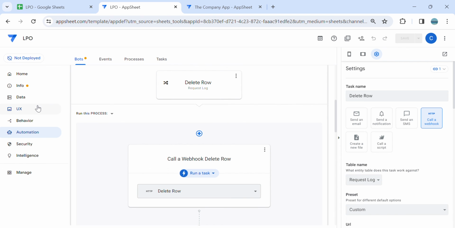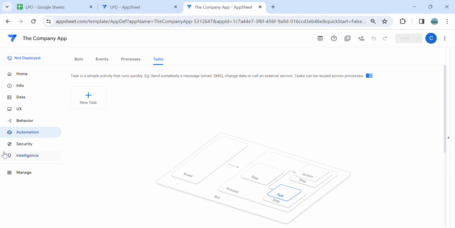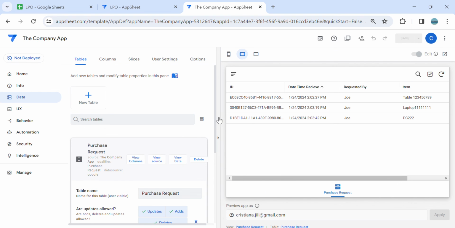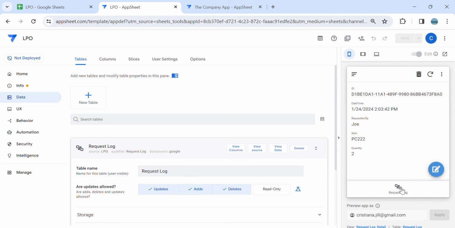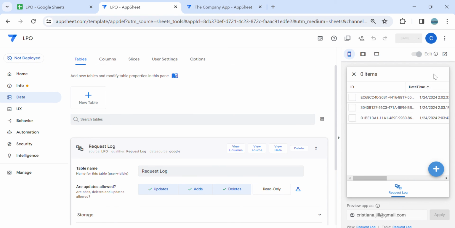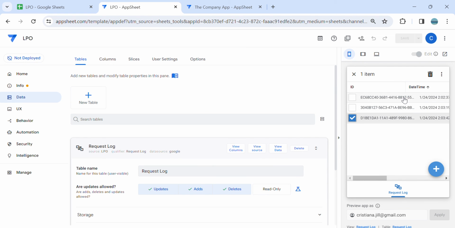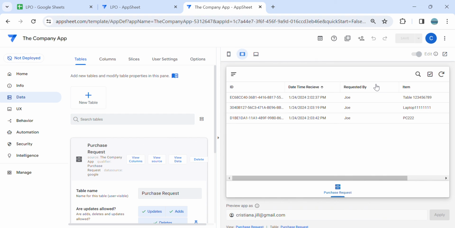Now let's try. I'm going to delete a row and see if it will reflect in the other AppSheet. All right, so let's say I'm going to delete the PC222 item. It's here. I'm going to delete it, and without refreshing the app, we'll see if it's going to delete.